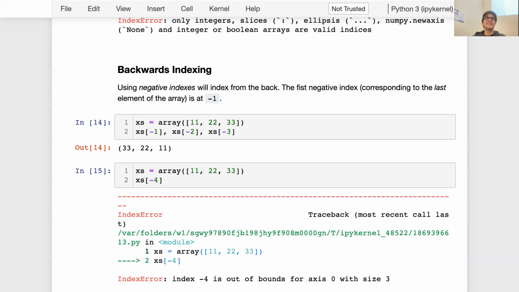Because we can't really 0 index from the back, like what's -0? It's the same thing as 0, right? So when we're moving forward, we start at 0. When we're moving backwards, we start at -1, right? So just be careful. As I said, if you throw an index error, don't sweat it. Even the most seasoned programmers throw index errors all the time.